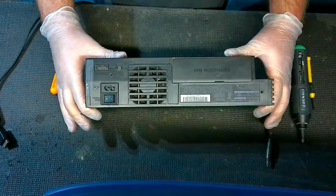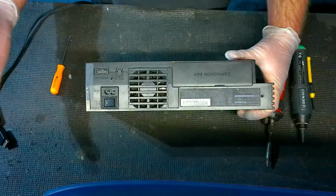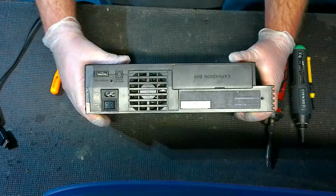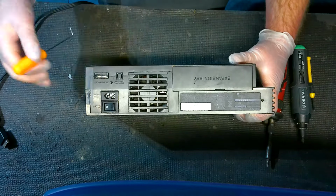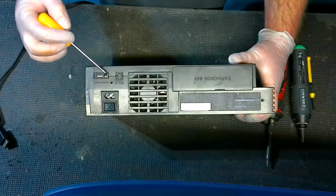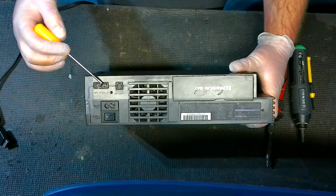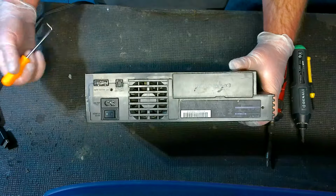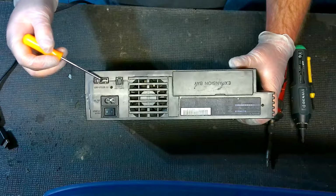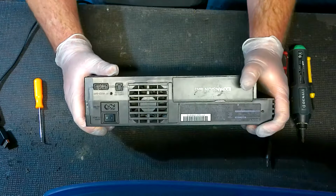make this a console that doesn't move around. I know everybody moves into new places, and some people still take their consoles to different places. But if you've got a console that has this issue, make sure it's a console that's going to stay in one place after you get this fixed. Because the more you do this, the weaker these pressure clamps are going to get. It's just really thin sheet metal in there. Again, it's not very well engineered.